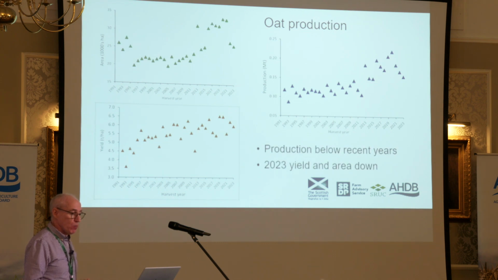And then just finishing with oats, sometimes we get some big swings with oats in terms of yield, but compared to previous years, area slightly down last year and the year before. Yield pretty healthy, and production perhaps just a little bit down on the recent years. But again, with newer, higher yielding varieties, I think we've got an opportunity to really benefit from yield and quality in this particular crop.